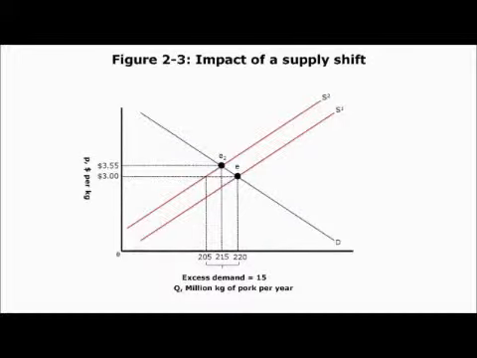So we get, once again, initially, if the price stayed constant, so now I'm on figure 2.3. If the price stayed constant, we would not begin with excess demand. Because if the price stayed constant, then consumers would want 220 million kilograms of pork, which is what they wanted before. Nothing's changed from their perspective. But producers would say, look, at that price, I can only now produce 205, because my supply curve shifted up. So once again, you have to move to a new equilibrium where suppliers and consumers are happy. That will happen at a point like E2.